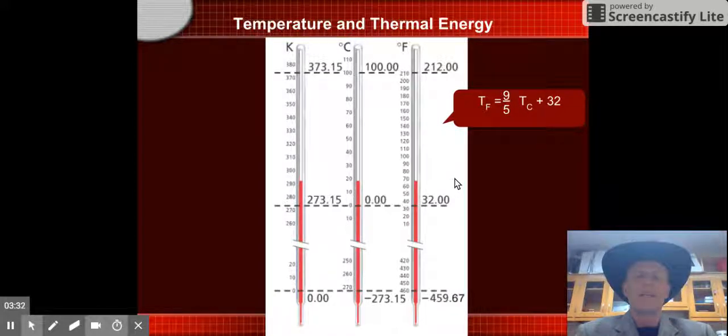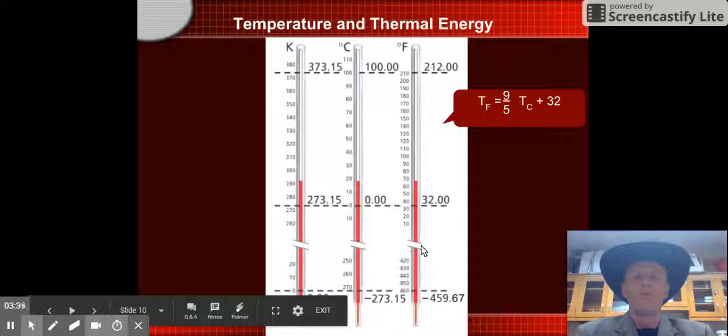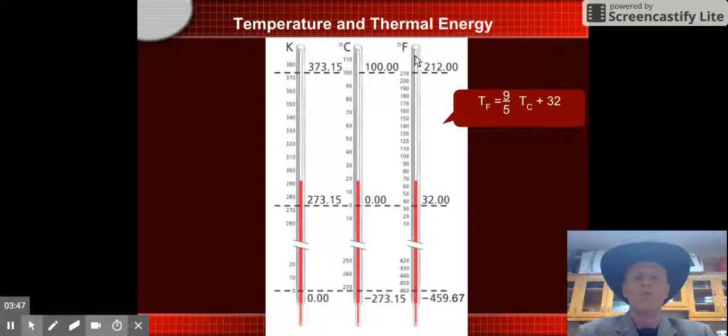There's 3 ways to measure temperature. And it all started with Daniel Fahrenheit. He thought the coldest it could be was 0, and then he started putting markings on his glass tube that he blew. They blew the holes in the glass tubes and filled them with mercury after a lot of trial and error.